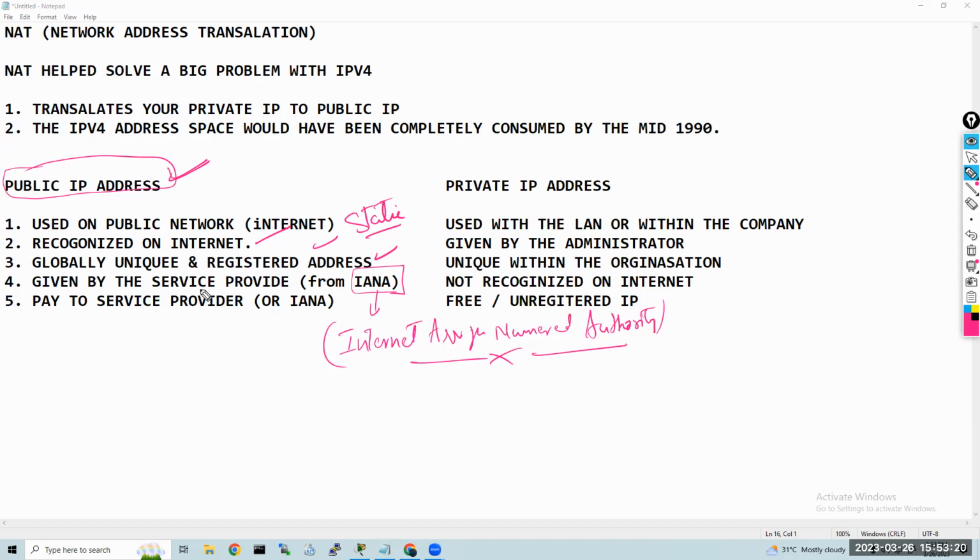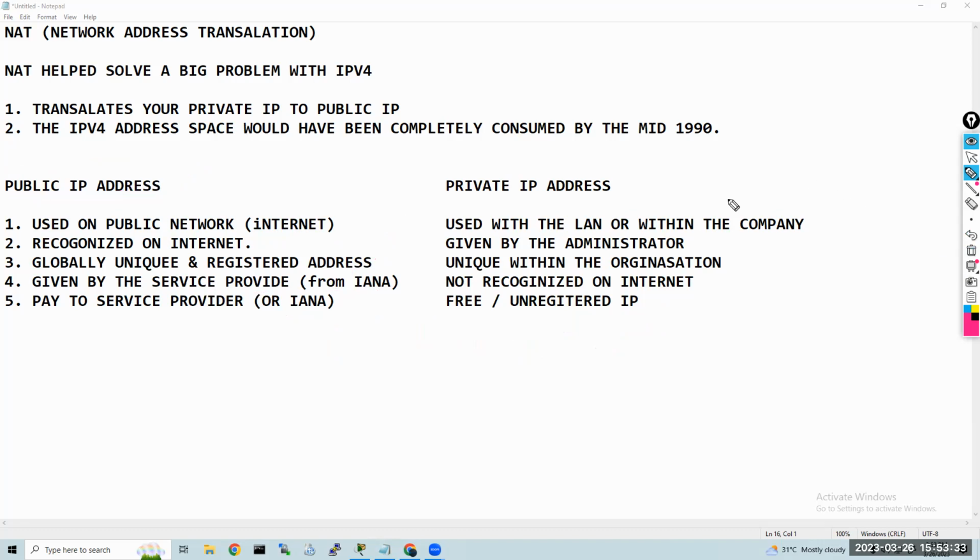You have to pay for the services to IANA. Understood, guys? This is the difference between your public IP and your private IP address. I hope it's clear, guys. Any questions here?